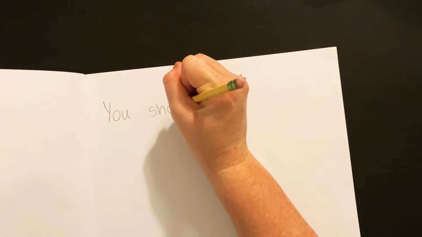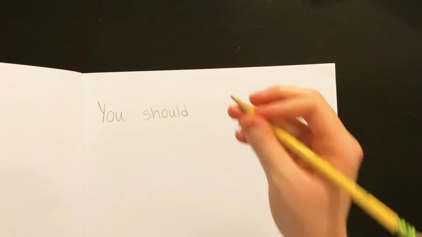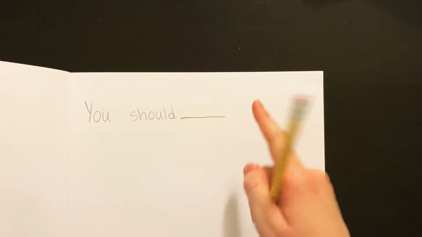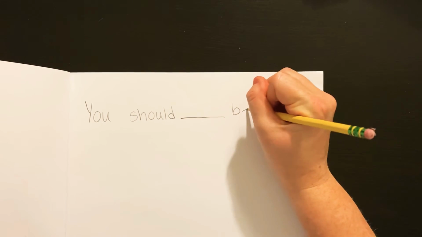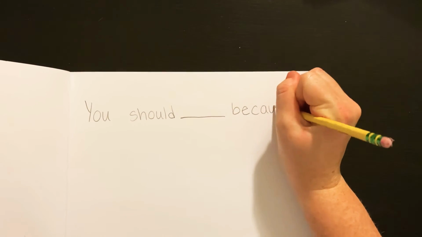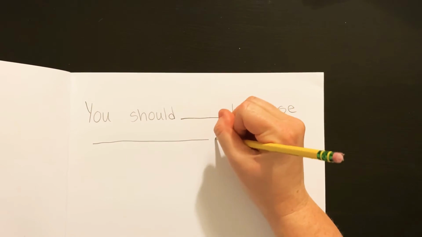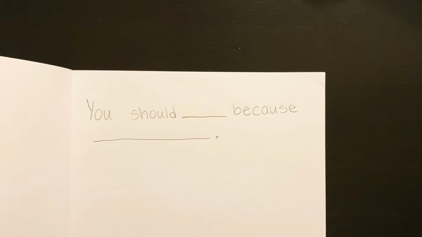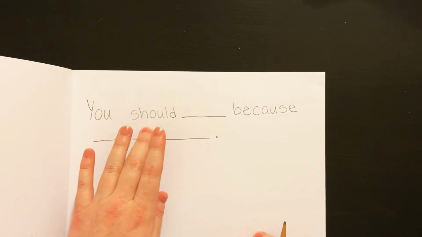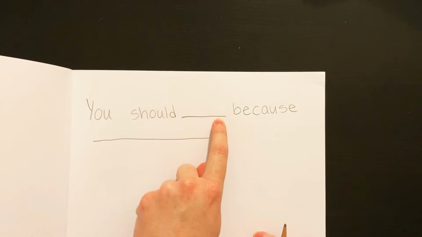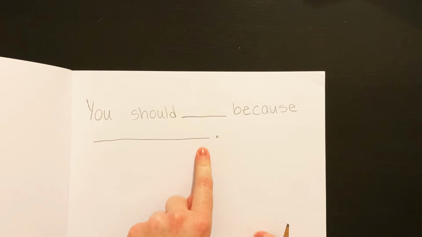should. And now parents, if you're watching, or you can tell them if they're not, okay? They can write out these sentences for you, or you can just pause the video on them while you're writing. And you can copy these. These are called sentence frames, remember? Okay? And so anytime you see a line, that's where you're filling in the words. But you can copy my words if you want to. So I said, you should blank because blank. So you should save energy because it will help our earth.